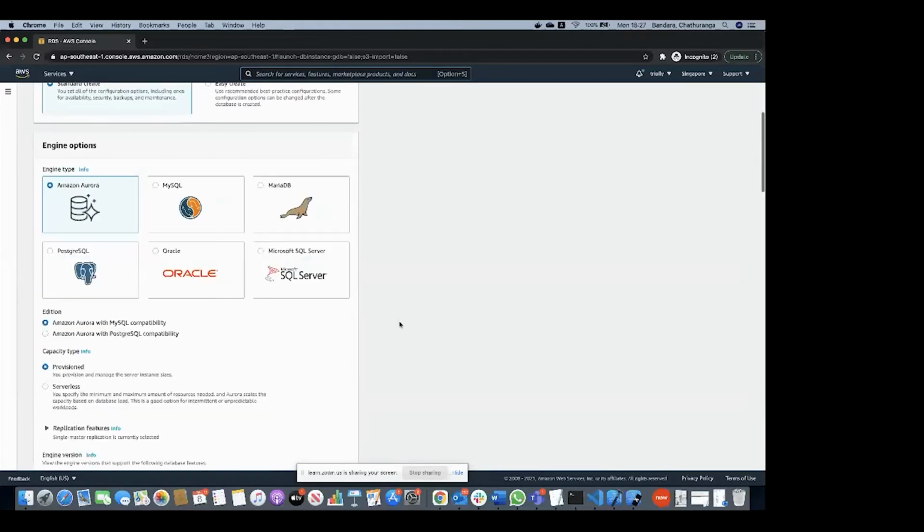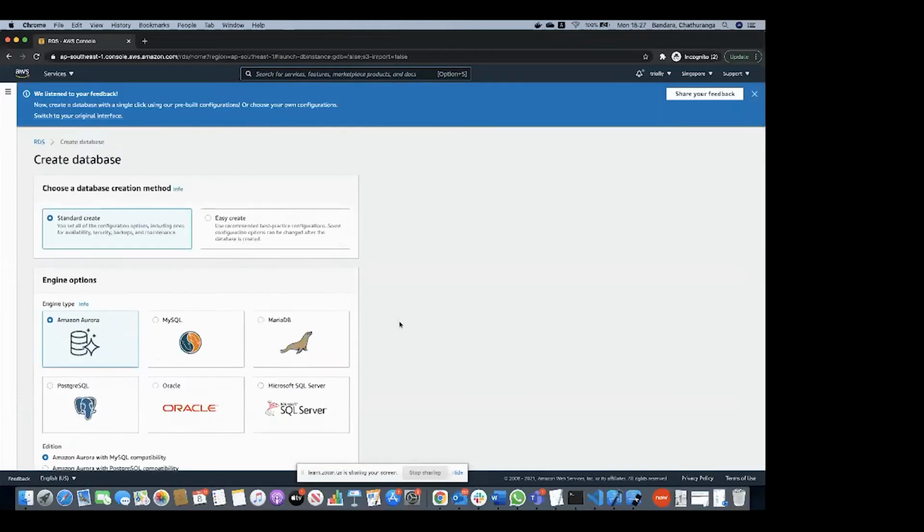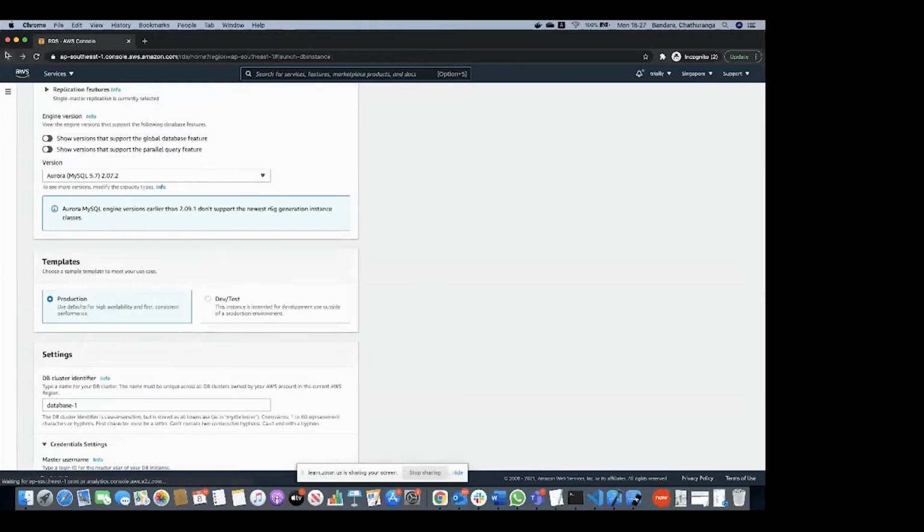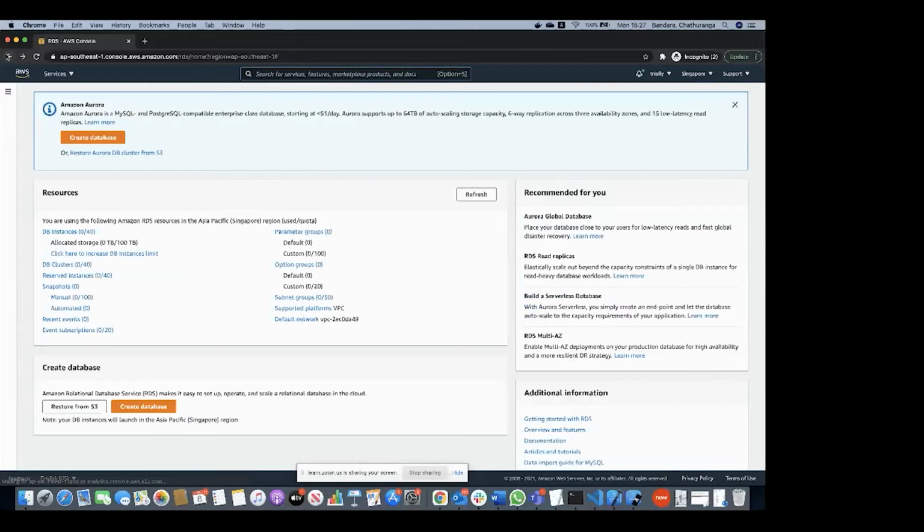I will not be covering that a lot in this particular session, but it's quite straightforward. Some of the concepts I'll touch upon in the EC2 section, but apart from that, it's quite straightforward.